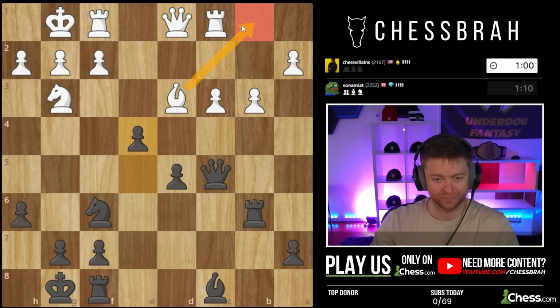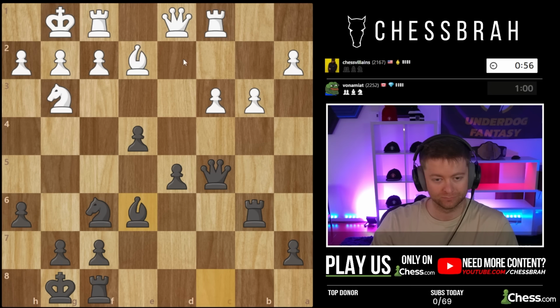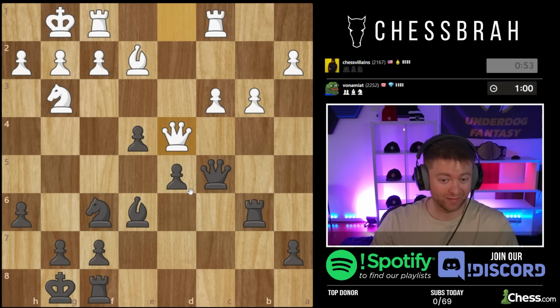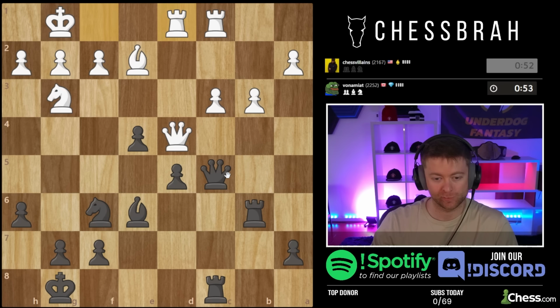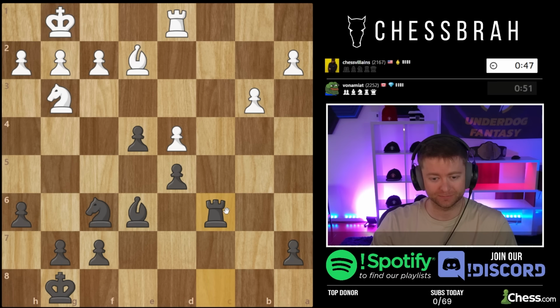Bishop here. No, he goes back to e2. Okay. D4, or queen d4, I think we're okay with. Rook c6. Don't think he's going to do that. Now, why did he give me the c-file? Now I'm going to start invading. The knight doesn't have squares. g6 is going to be a nice move for me.